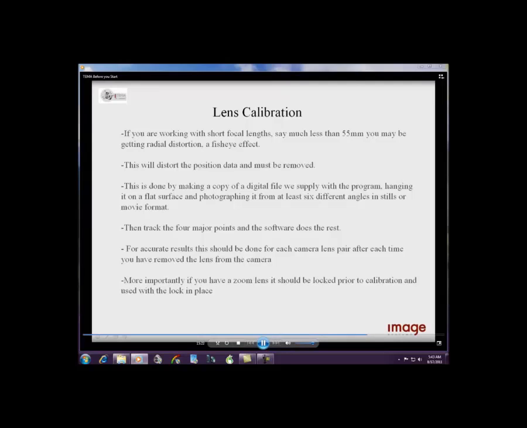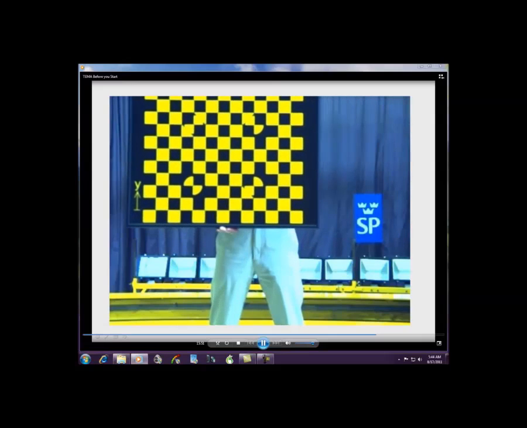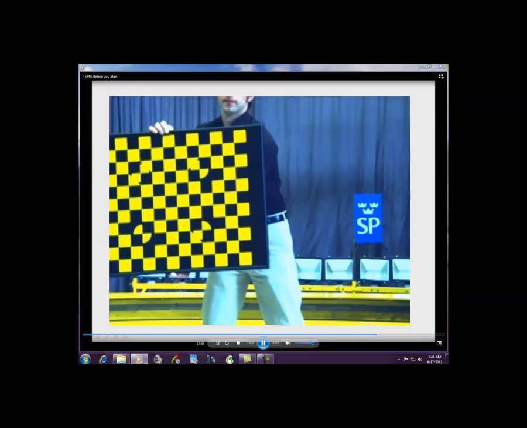To do this, take the digital file provided, print it and hang it on a flat vertical surface, then using the camera lens pair that you are using for motion analysis imaging, take at least 6 frames, either still or movie, from 6 different angles by tracking the 4 major targets in the image. The radial distortion can be calculated and then removed from the subsequent motion analysis calculation. This shows a very thorough example of how to photograph the target.